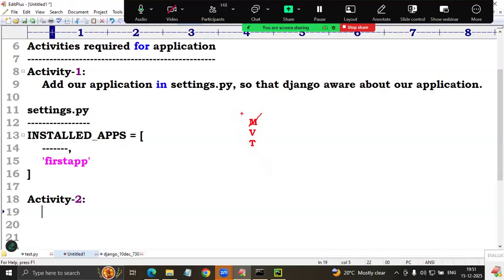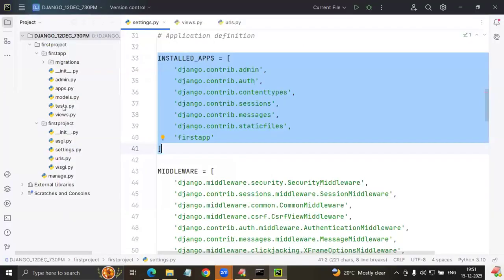Presently no models, forget about this. No HTML files. The thing is only one thing. What is it? views.py. It is a Python module. Whatever logics you have to write, write into the views.py file. In it we have to write the total Python program. So go to this views.py. Second step.